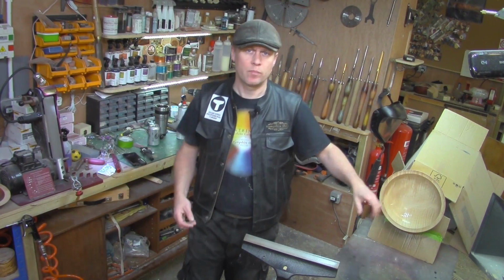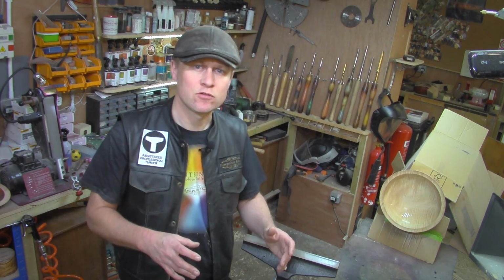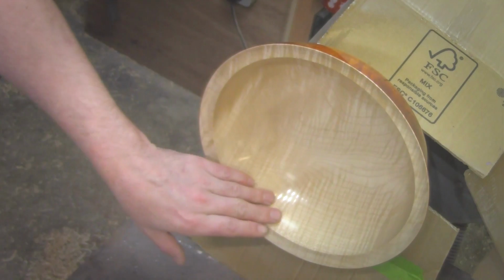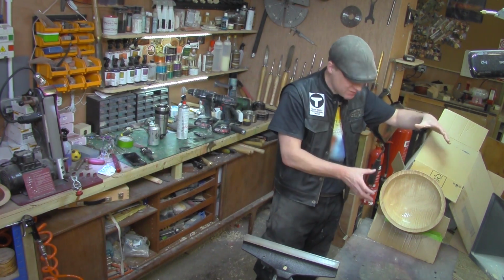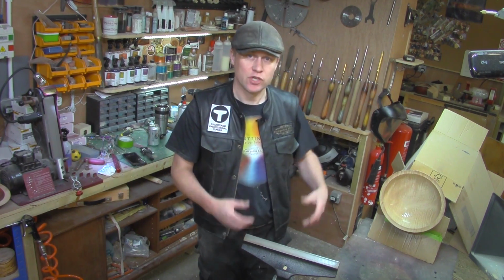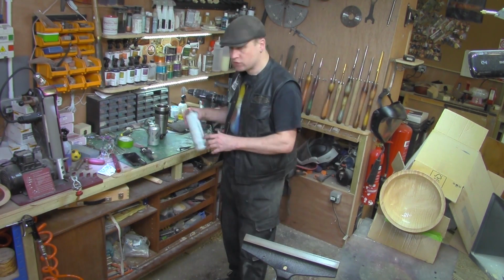So there's the inside of the bowl, hollowed, sanded down to 600 this time. I normally only go down to 400, but I thought this time, what the hell. And it's had its sanding sealer on, which has been denibbed. And I have my Acme lathe protector on, just to protect the headstock and the chuck from any of the spray. So back to the lacquer.